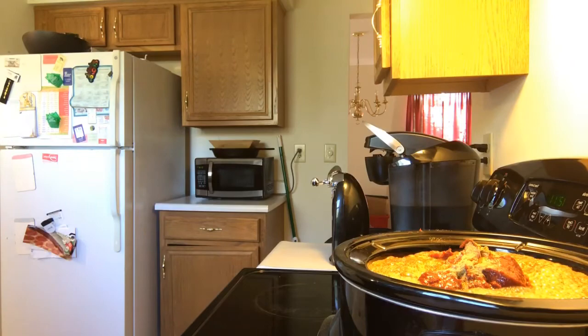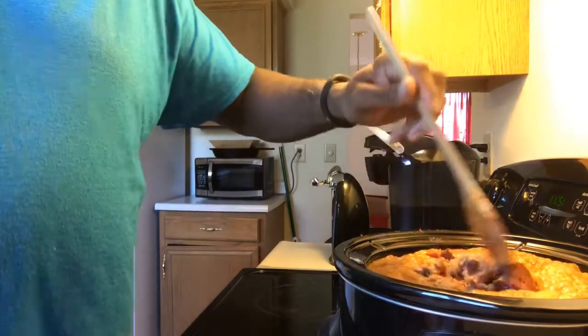Then after that, it's a matter of giving a little bit of a stir to get everything down in it.